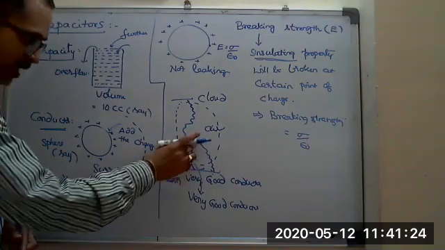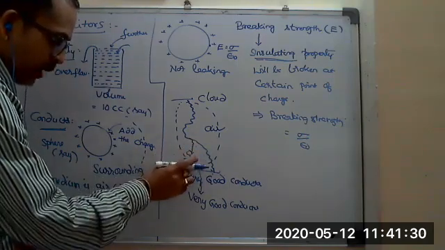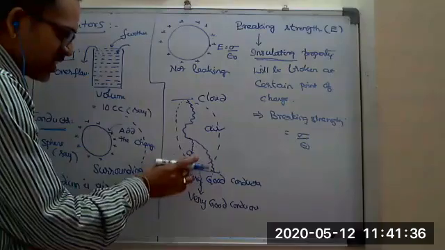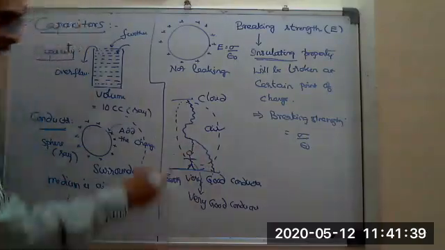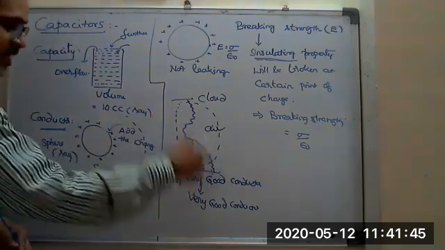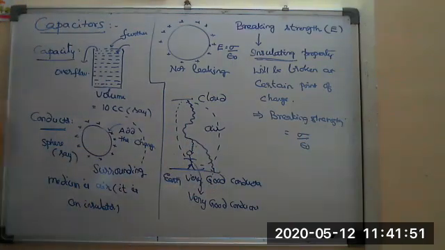So when lightning falls, a lot of charge is accepted by the human body. That charge, while flowing through the human body, like through the blood cells, tries to kill all the blood cells and instantly the person will die. That's why it is very dangerous. We should not stand very close to the regions where lightning is falling. That's why, to prevent lightning from falling on our houses, we keep lightning conductors above our house or apartment, to protect ourselves. That's why during lightning time also we should not come out of our house.